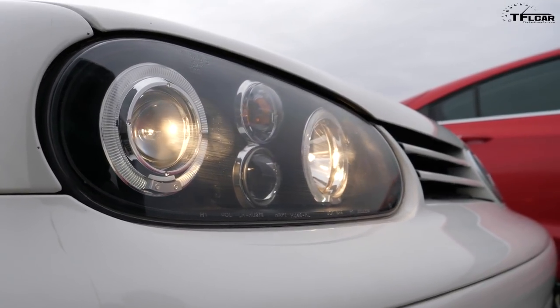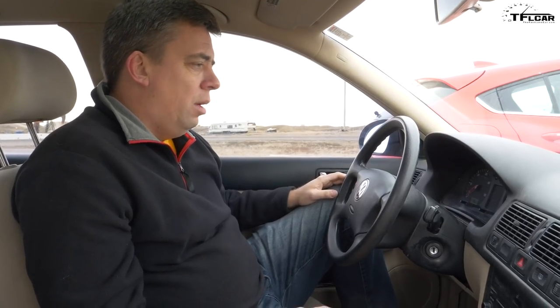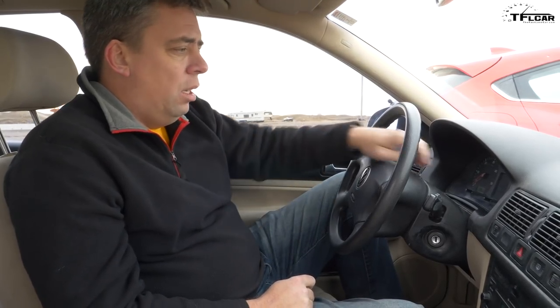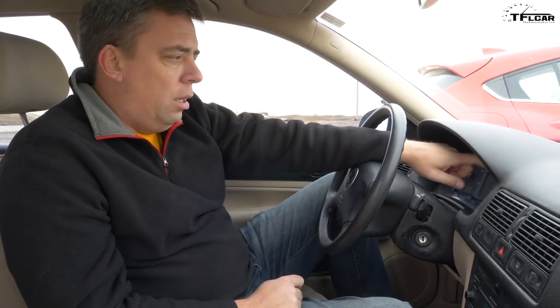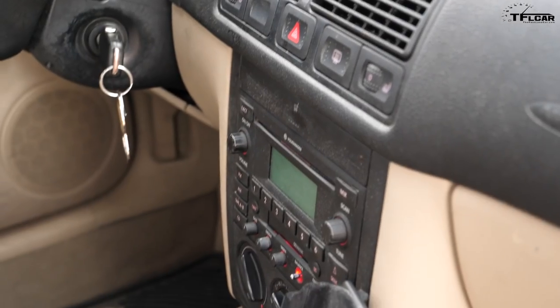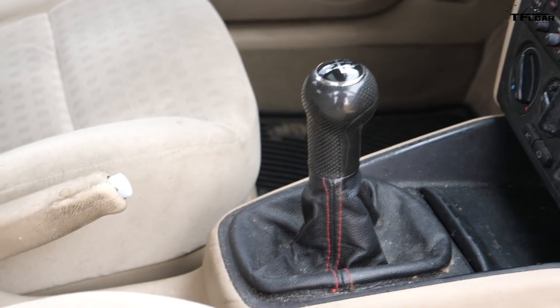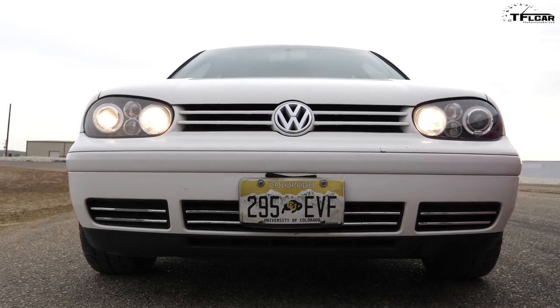I've been really busy with the Fastlane Truck website and channel, so I don't drive my old Golf diesel very much anymore, and that's a shame. This has been a reliable car overall — almost 196,000 miles. If you're wondering about the little check engine light, it's a glow plug issue I've had throughout the years. Replace glow plugs, replace the harness for the glow plugs. But other than that, it's been a solid, solid car. No problems with the turbo, no problems with the engine, no problem with the transmission.